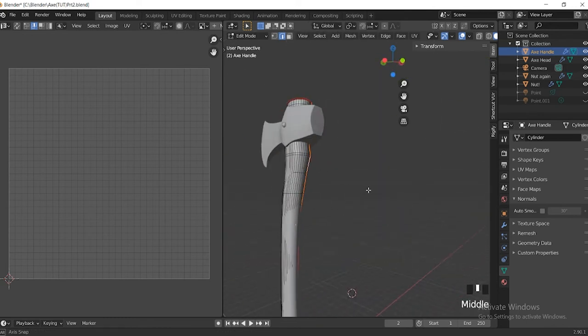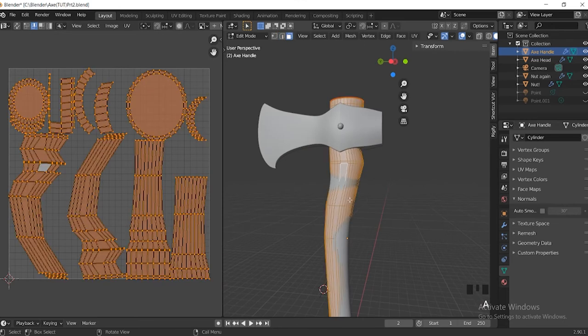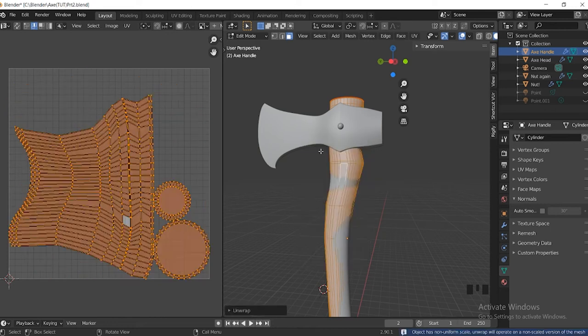Now this is how the computer will unwrap it. If we press 3, select any face, press A to select everything. This is what our UVs look like. And if we press U and just regular unwrap right now, we're going to see a difference. And this is what we get.